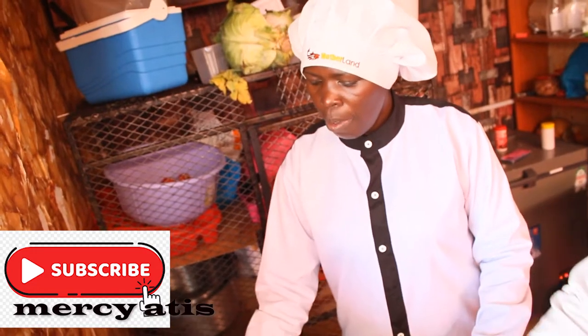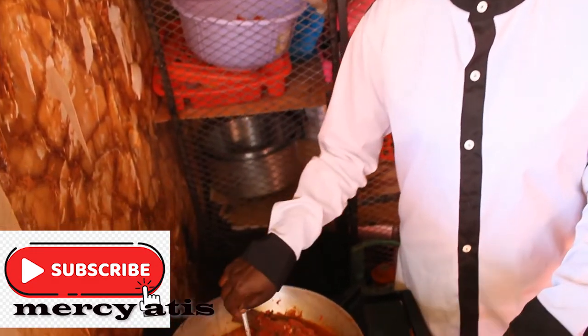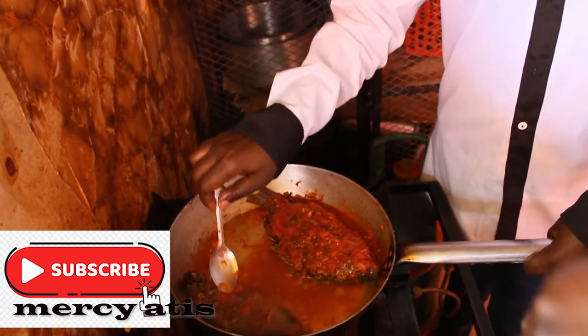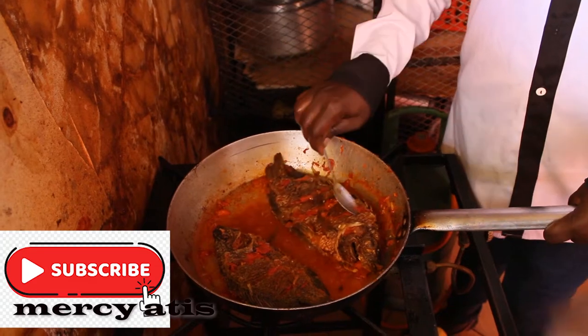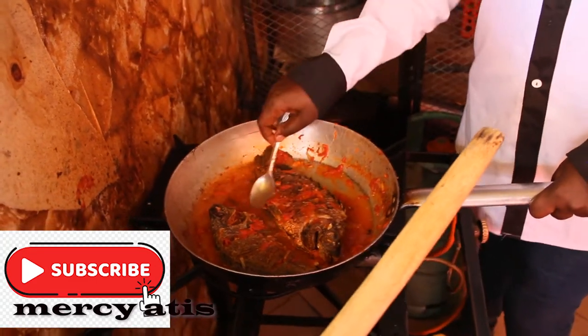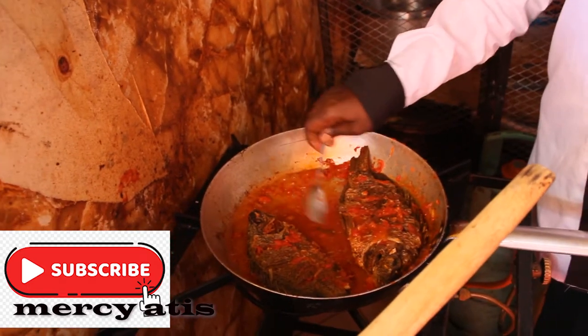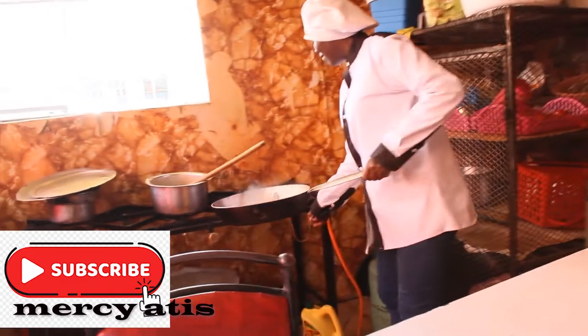At this point, I'm going to turn the fish around just one time. Right now I can feel that it is soft and it has that look that I want. As I turn it around, I'm going to do it again and I'm going to apply the soup on top of the fish. Right now the fish is ready.